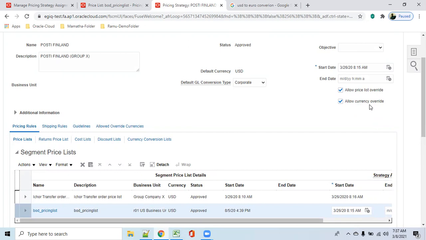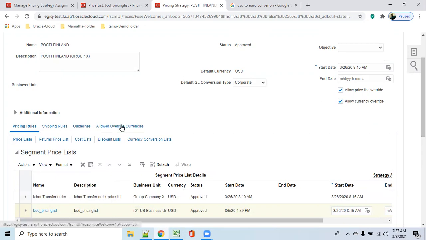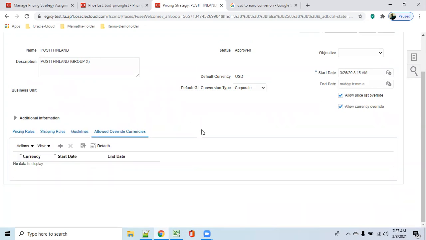This checkbox is required, and default GL conversion type. Okay, that is fine. Anyhow, we are not using. No need to bother. And this one you require whenever you have two pricing lists and you want to override that, you have to use this particular checkbox. Since in my pricing strategy I have two, I want to override one on another. So I can use this one and go to allowed override currencies.